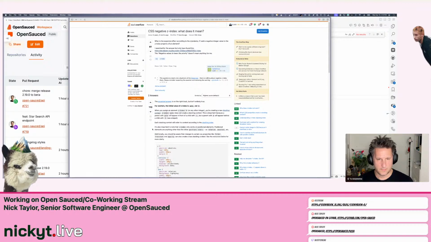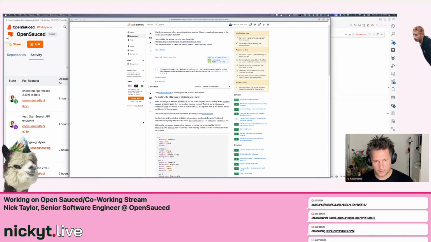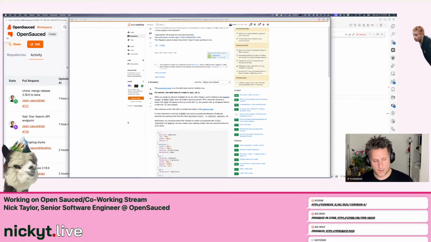When you assign 0 or any other, you're creating a new stacking context. Okay. Z-index auto does not create one. This is important because a parent with auto will appear in front of a child with -1, but a parent with 0 will appear behind a child with -1. Okay, basically what I'm going to try is -1.